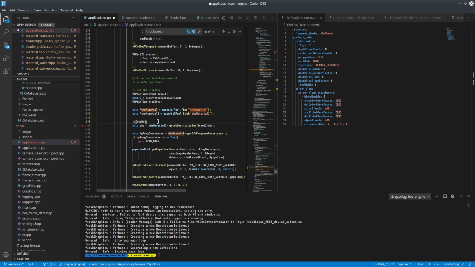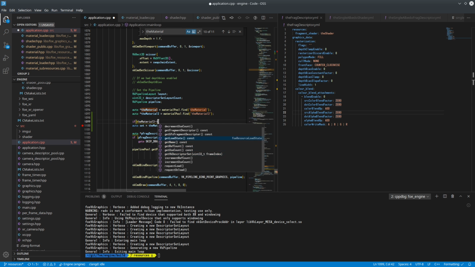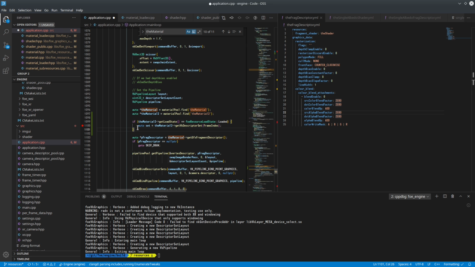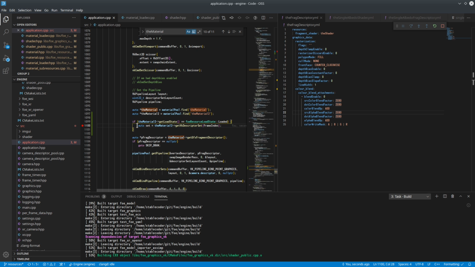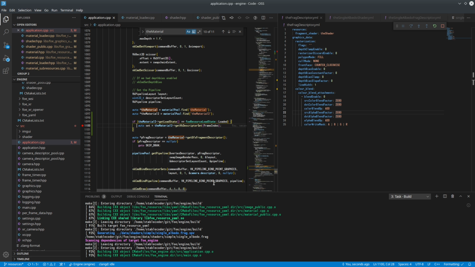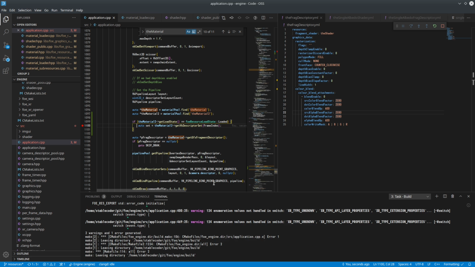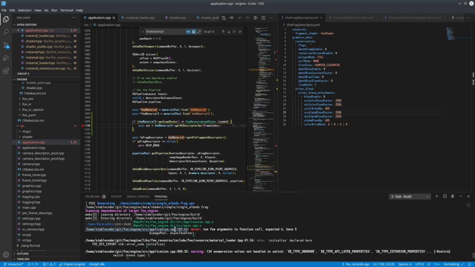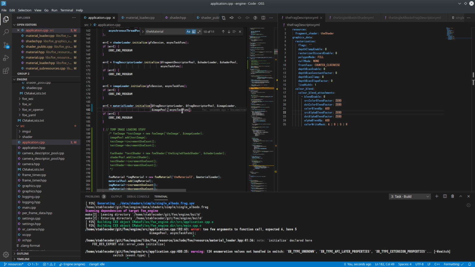If the material 2 get load state equals resource load state loaded. I'm not going to try anything else unless it's loaded. Too few arguments. Yes, I need the graphics session now.